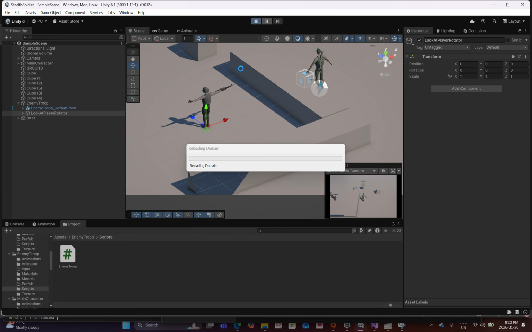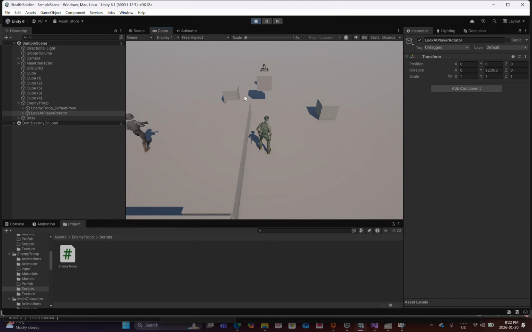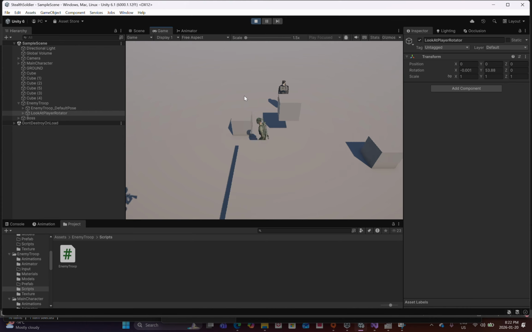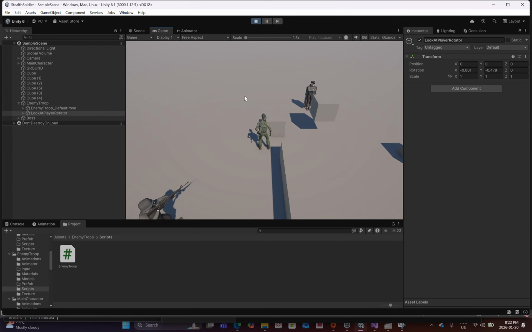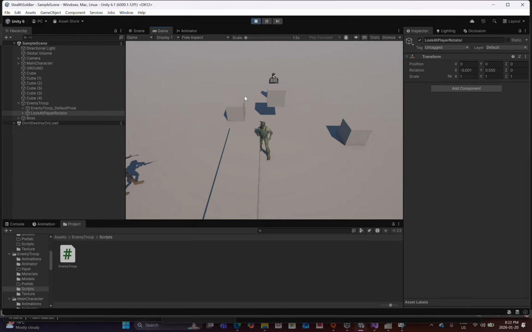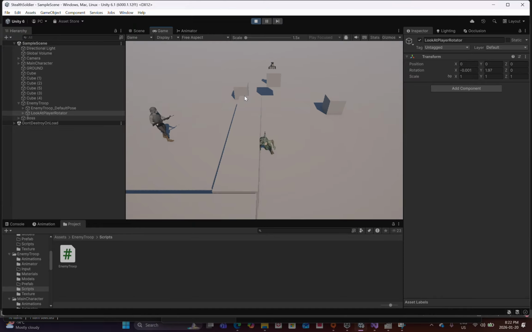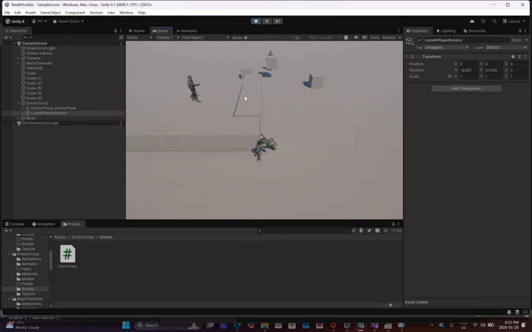So if I play now, it works perfectly. If I walk around, obviously you can see me and he aims at me. But as soon as I crouch, he can't see me anymore. So if I go all the way around, if I'm within angle, I stand up, you can see me.